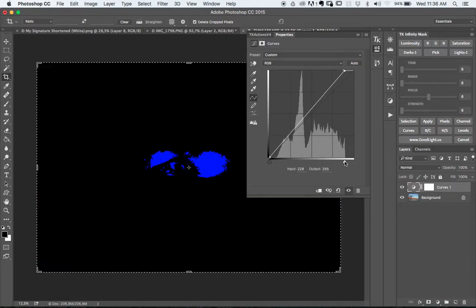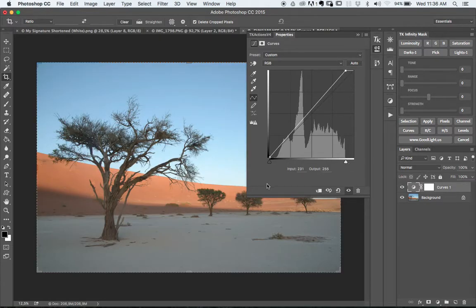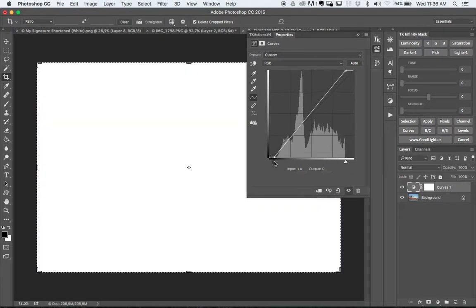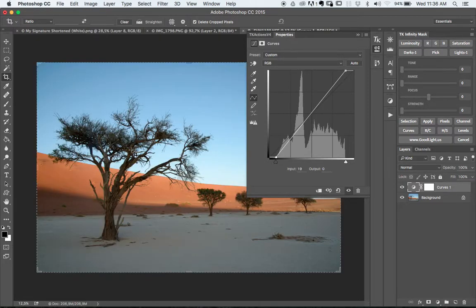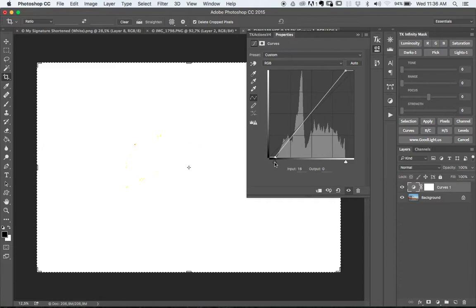So the idea is that if you want to find the black and white point of your photograph, you go until you see just a touch of color and back off, and then you go to the opposite side and you do the same thing again. This time, because you're doing your blacks, it's going to be a white screen. So we'd pull it out, and you can just see up over here, there's a little bit of color. That's going to be a pure black tone probably. So we'll just edge it back a little bit.